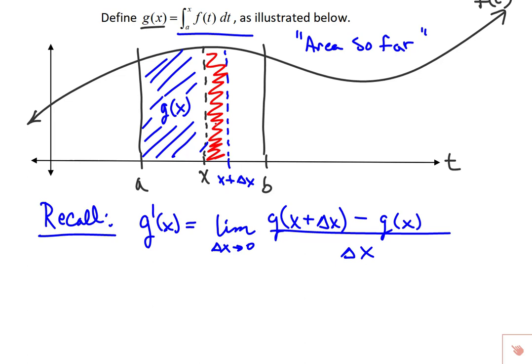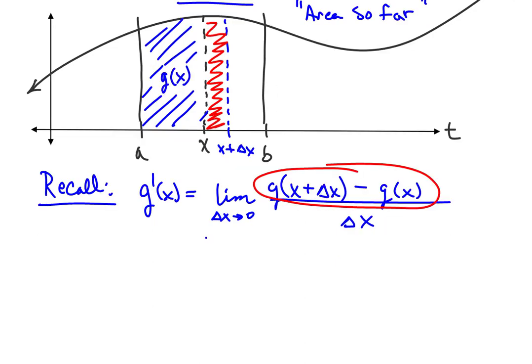Remember, the area idea here is just convenient for illustration, and we're assuming that this f of t function is positive here, which isn't always the case, but this is fine for understanding this theorem. Now let's extend some algebraic work with this g prime of x function. I could rewrite this by saying g prime of x equals the limit as delta x approaches 0. That's what we've already started doing here. But now I'm going to do a little separation that I think will help understand what's going on. Instead of this numerator, which we've now circled in red, corresponding to the area shaded in red in our diagram, which is the area between x and x plus delta x underneath our curve.